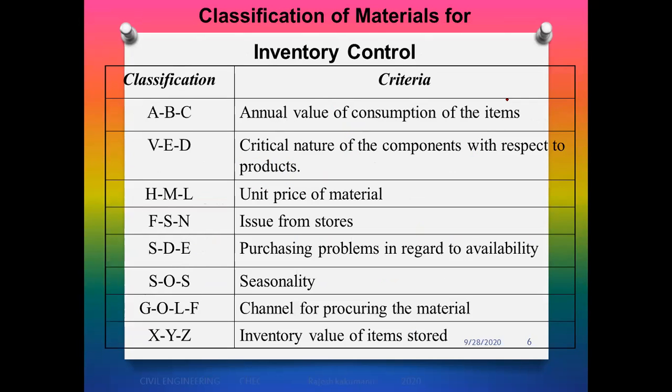Next. So with these things, whatever we discussed in the earlier classes about materials: what is the meaning of materials management, what are the functions of materials management, how do you classify them in the business firm, then what is the meaning of inventory control, what is the meaning of inventory management, what are the elements and decision stages of inventory control, and what is the difference between inventory management and control? Okay, so why have we studied all these things?